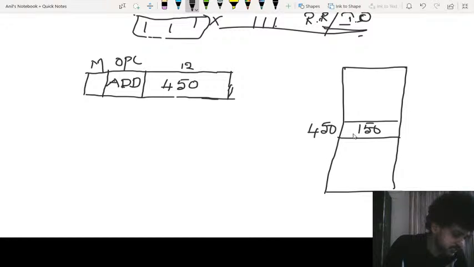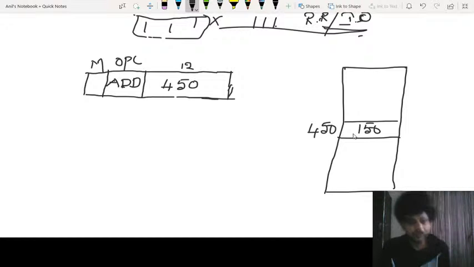Some part of the main memory is allocated to the system, but forget about that. We are not talking about the operating system. The only thing that concerns us is how to get the operand. In these 12 bits, we have an address. Taking this address, we need to go to the main memory. Is this the direct value? No. This is a memory address in which the operand is available.